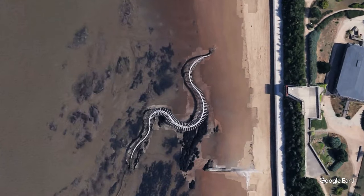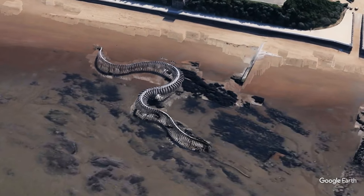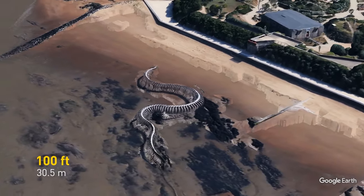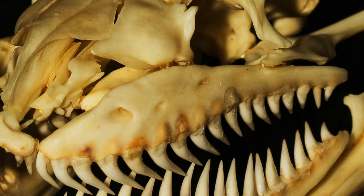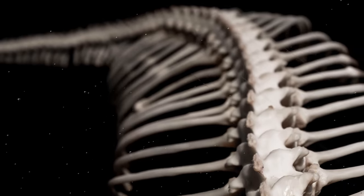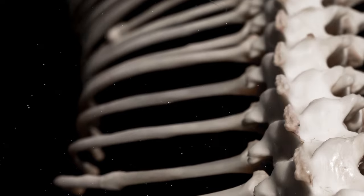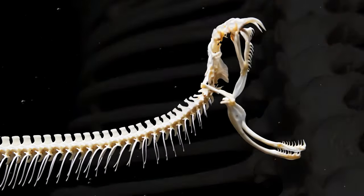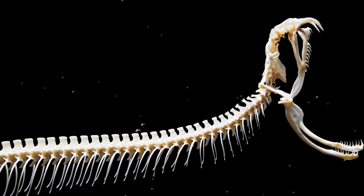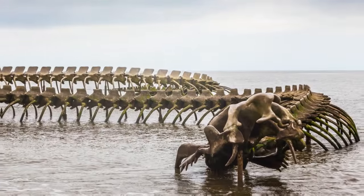somewhere in France. It was hard to judge from the image, but the skeleton was estimated to be about 100 feet long and could have certainly been the longest snake that ever existed, if the snakes had had such a skeleton in reality. So it's the number one reason why this one is not a snake. You see, snakes have somewhat thinner ribs, and the skeleton in the picture looks way more massive. Another curious thing about this skeleton is that it turned out to be made of steel. See what I'm driving at?